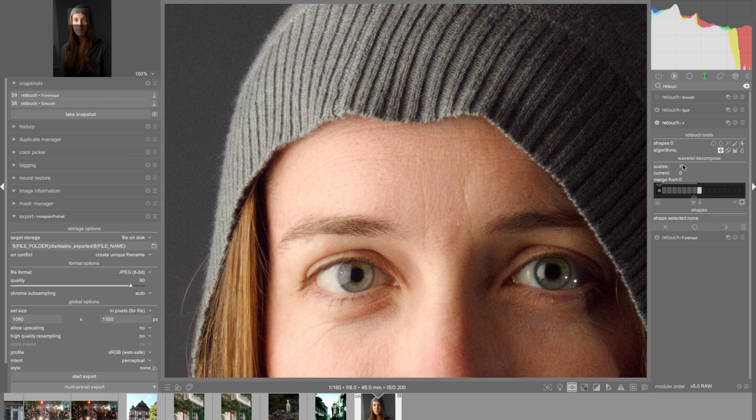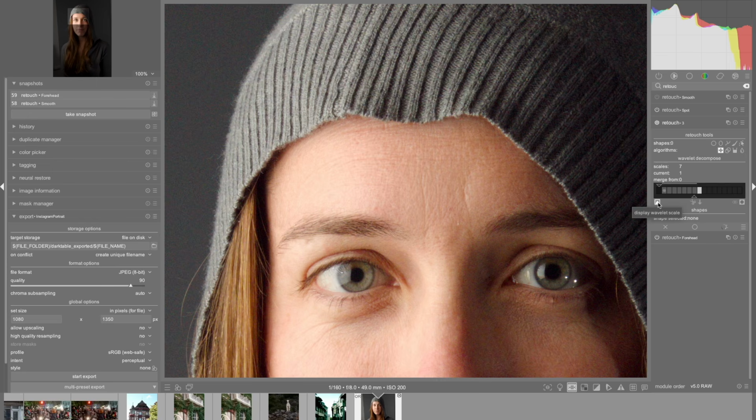What it will do with these 7 scales is, from the left here, it will select the very, very fine detail. To the right here, it will go through the coarser detail. And here it's just the remaining detail that will be shown on the right side. If I go here, of course you will see nothing because it's just selecting part of the image, but it does not show you anything.